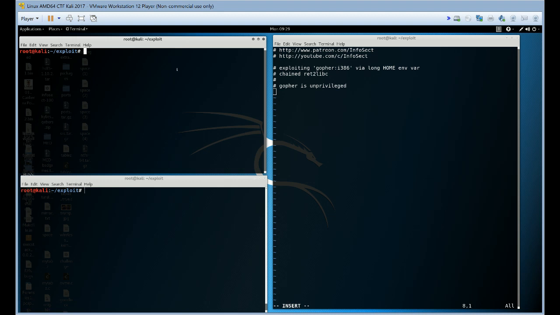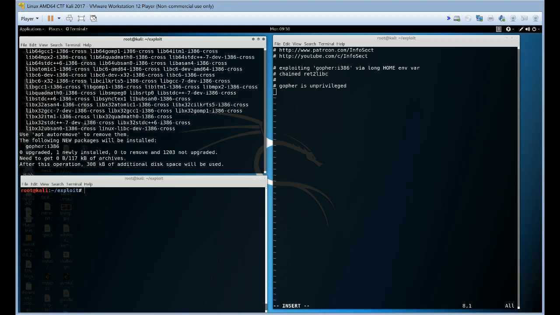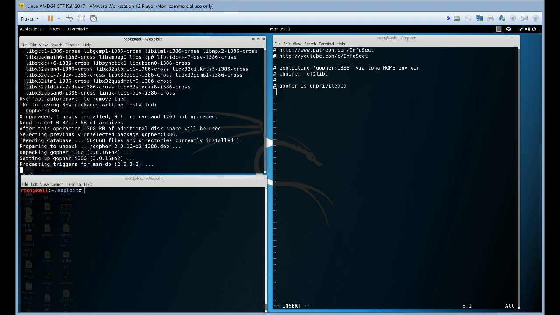version of the package. One of the reasons that this is interesting is because there are actually still some packages and binaries compiled without all the mitigations, so we can actually use some of the exploit techniques that we've been doing in previous videos. So let's install our program, which is gopher for 32-bit. Takes a few seconds to install. It'll almost be there. There we are.